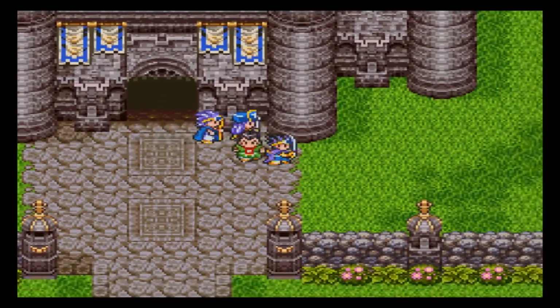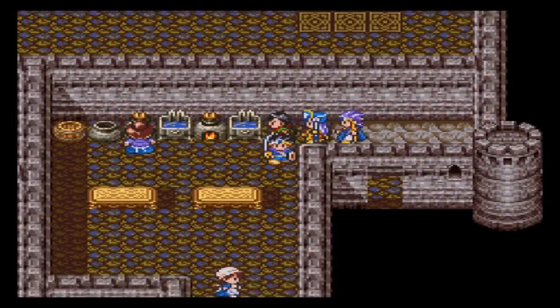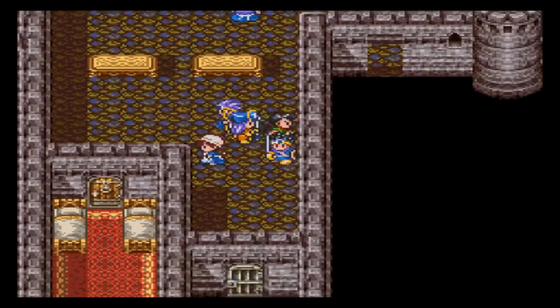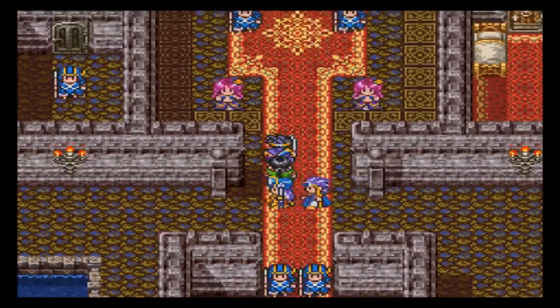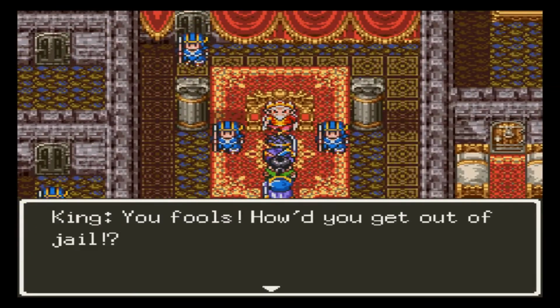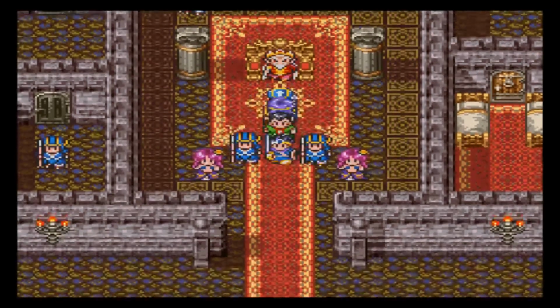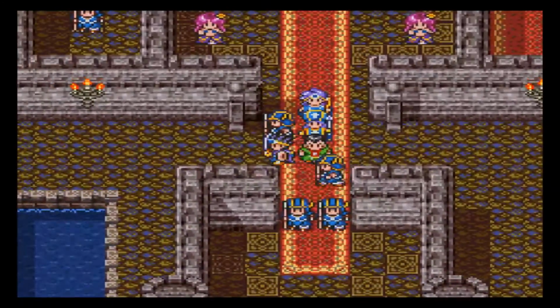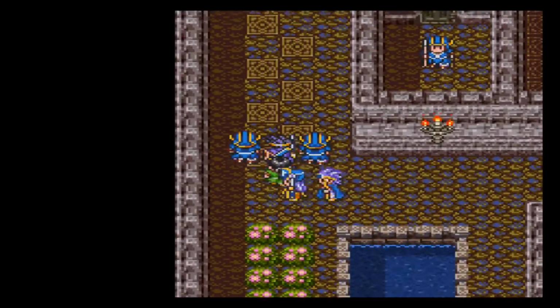Oh wait, we need to go in through the back door, otherwise they're not even going to let us in. Get out of the way, housemaid. Throw them back in prison. Okay, move it. Oh, I have to come in at night. Okay. I'll meet you back outside the castle.